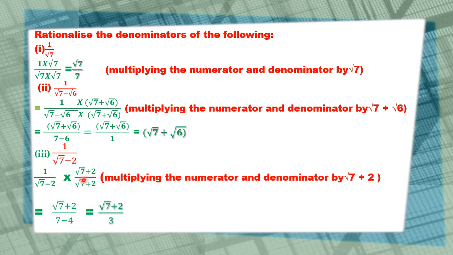So ultimately we got a squared, that is root 7 squared, that is 7, and b squared, that is 2 squared, which will be 4. 7 minus 4 is 3. In the numerator, we are left with root 7 plus 2. Once again, recall which identity has worked over here. A minus b into a plus b is equal to a squared, root 7 squared, minus b squared, that is 2 squared, that is 4.